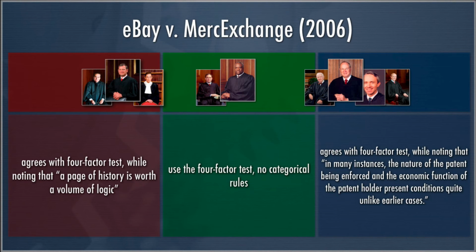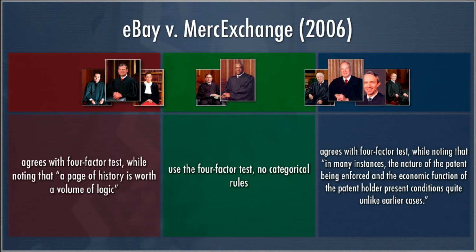Or the economic function of the patent holder, suggesting that somebody who wasn't practicing the patent, who was merely trying to license the patent or had failed in commercializing a product based on the patent, that was a relevant consideration for whether or not an injunction would issue. Right? He also says, by the way, as part of the concurrence, that the court should also consider whether the patent is likely valid as part of the injunctive relief analysis, which frankly is completely ridiculous, since there wouldn't even be an infringement decision if validity hadn't already been considered.